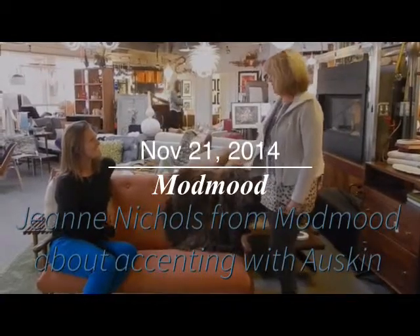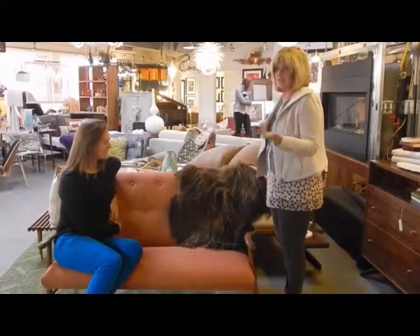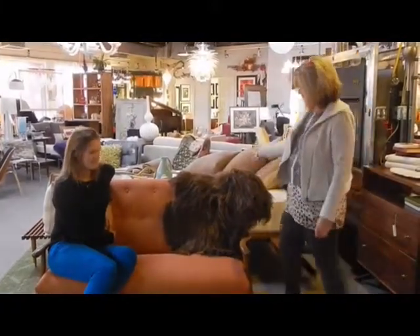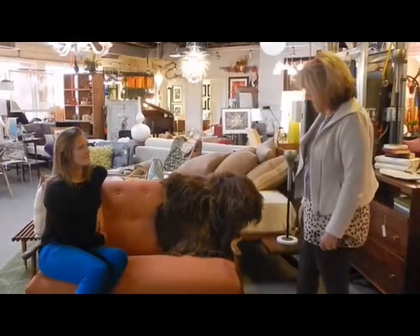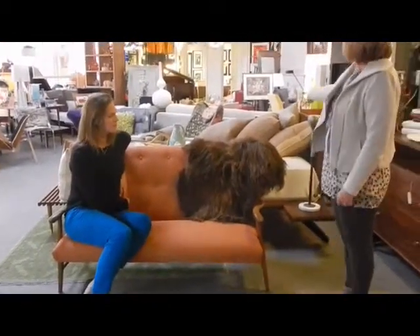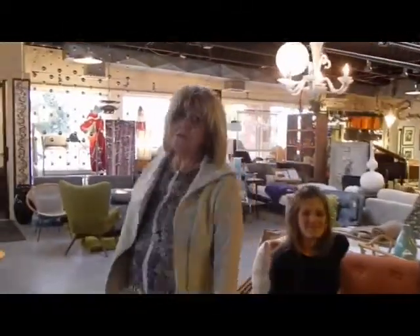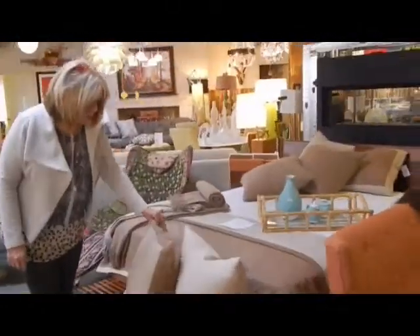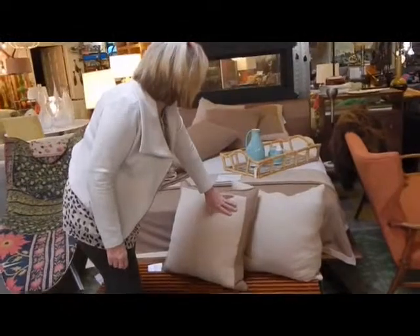We're working with Askin because they have such a variety of products and are always expanding and growing. We have used this great Himalayan piece with our vintage sofa that we've just had redone. We love the camel hair. One of the nice advantages of the camel hair is that their collection has your natural fibers, your woven, and your smooth finishes.